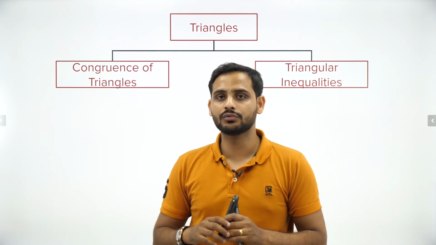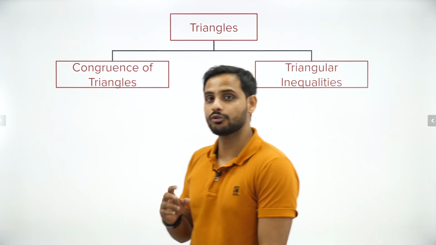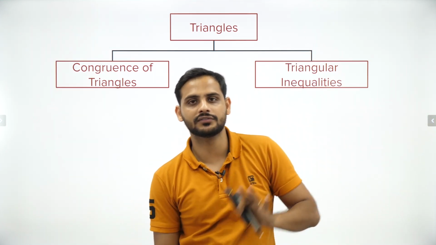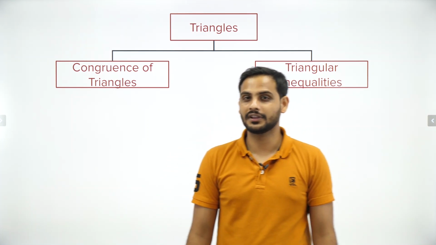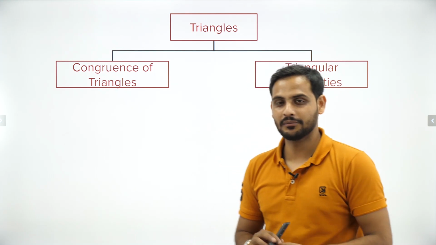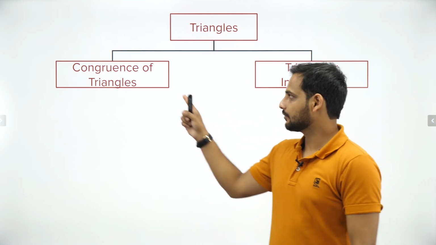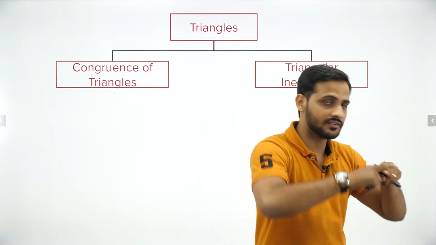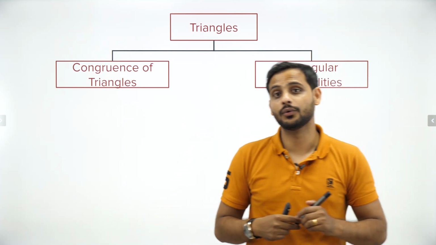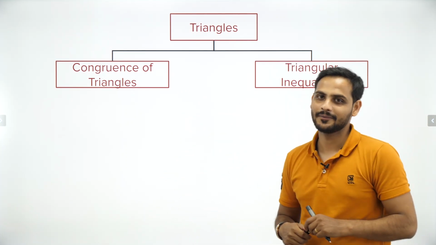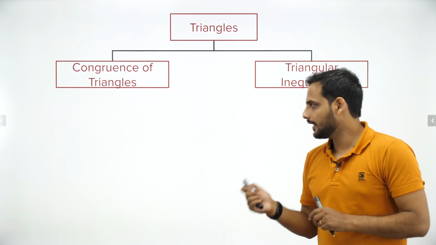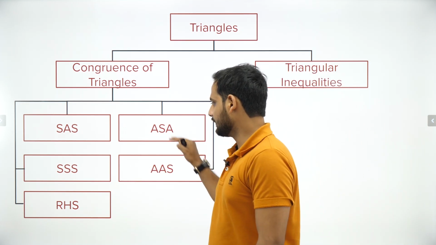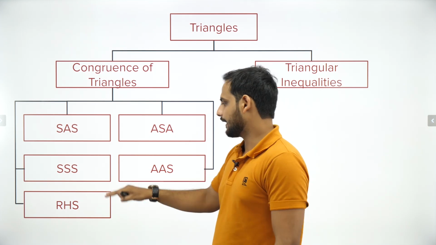Now in this chapter, the main 2 parts will indicate what you have to look for. First, if they ask you to prove that this side is equal to that side, or this angle is equal to that angle, then try to think that congruency can help you in this part. That relates to congruence of triangles. And sometimes they will say prove that the sum of these 2 sides is greater than this side. In that case you can say inequalities might come in here. So these are the 2 major topics. And in the congruence of triangles, you have done all these 5 criteria: side-angle-side, angle-side-angle, side-side-side, angle-angle-side, and right angle-hypotenuse-side rule.